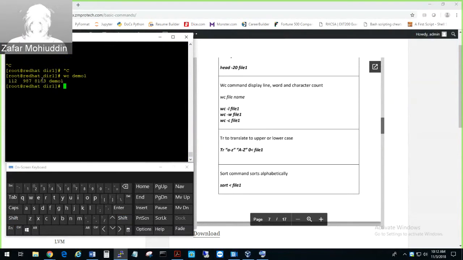So what does that mean? What it means is 112 are the lines inside demo1.